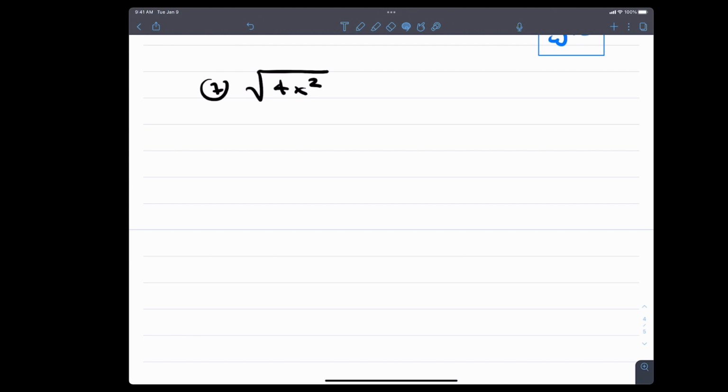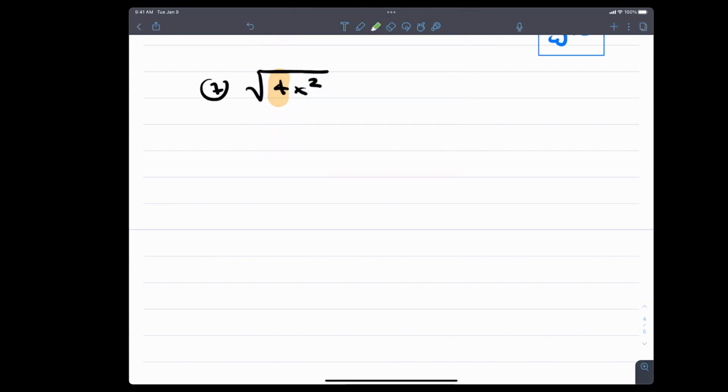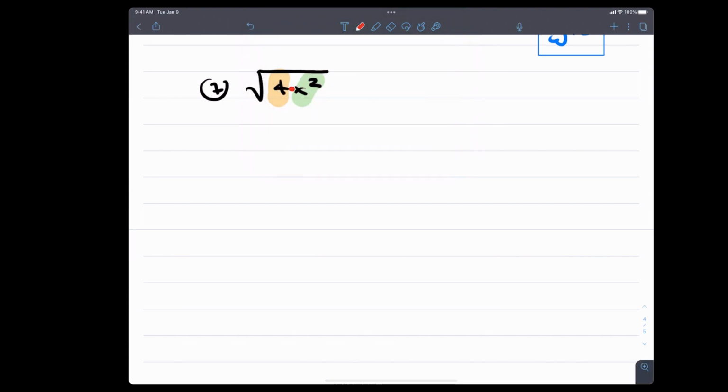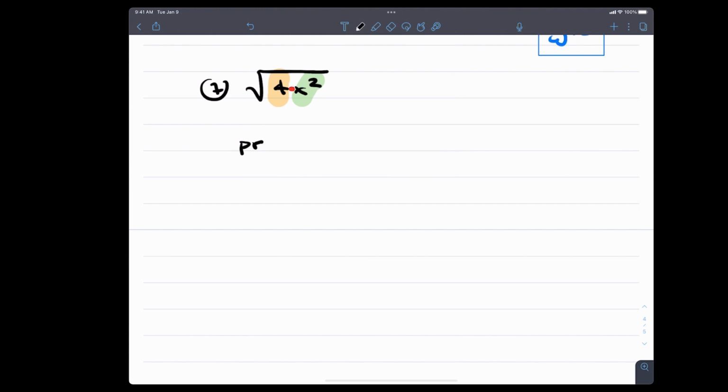Counterfeit goods. So what I want to express to you guys here, this is something interesting and new. You got a number like 4, and you got an x squared here. Okay, you guys see what I'm saying? And what's happening between those two terms? You got multiplication, because if there's nothing there, that means to multiply. So what I'm going to give you guys here is a rule when you're in that situation. It's an easy rule. We call this the product rule. You know what the product rule says? To multiply.